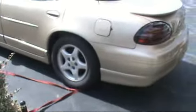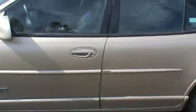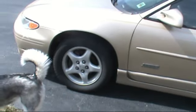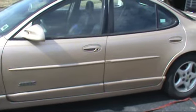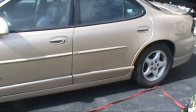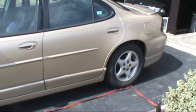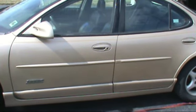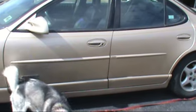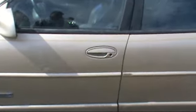Here's something I wish I would have done a video on. I did this car for Susan for a winter car, and it's a 2000 Grand Prix GTP. It has 150,000 miles, and I bought it for $500. I had to put a new strut and spring in the back because it was broken. It was lightly touched right in between the doors, so I had to get the bodywork done, but it's been a nice car. It's all loaded, all gray leather, heated, sunroof, heads up.